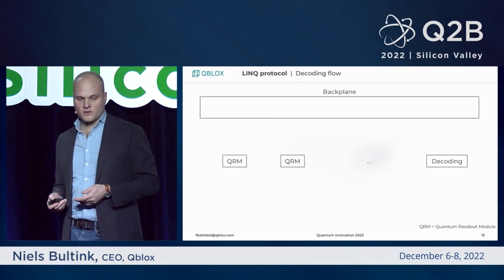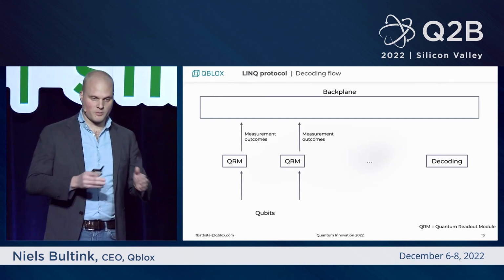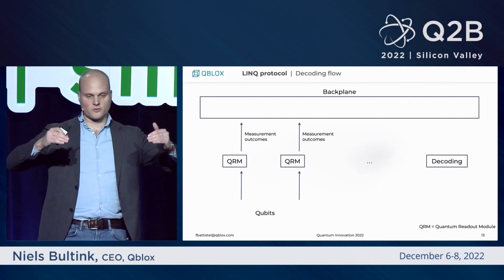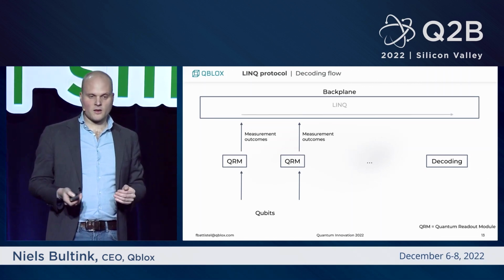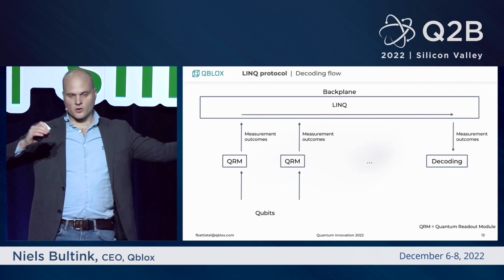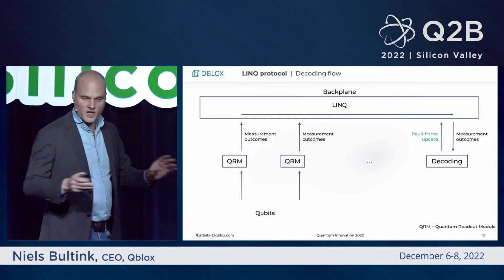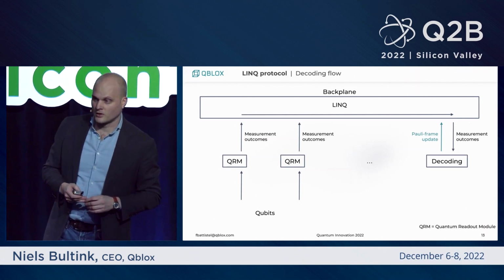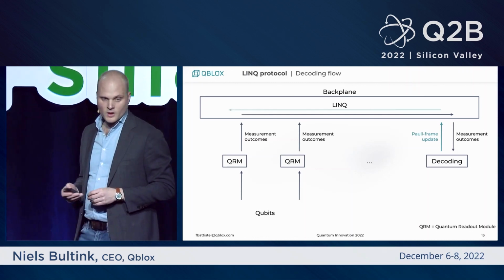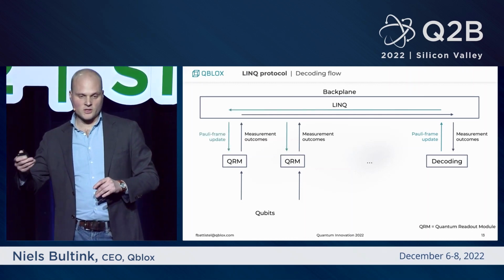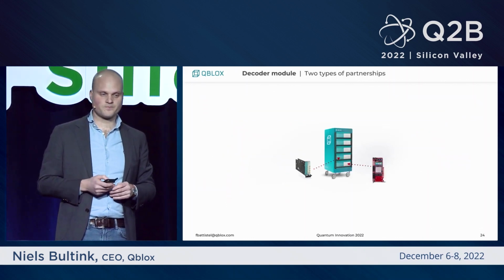In practice, what this looks like is as follows. We have all these readout modules in parallel that get measurement results from parity measurements, and they upload their measurement results to a backplane. Then this backplane channels all these measurement outcomes to a central point where the decoder lies. That is where the magic happens, real magic, because this is really a core academic field in trying to get these decoders up and running. And after processing by the decoders, the corrections get fed back down to our quantum circuit.